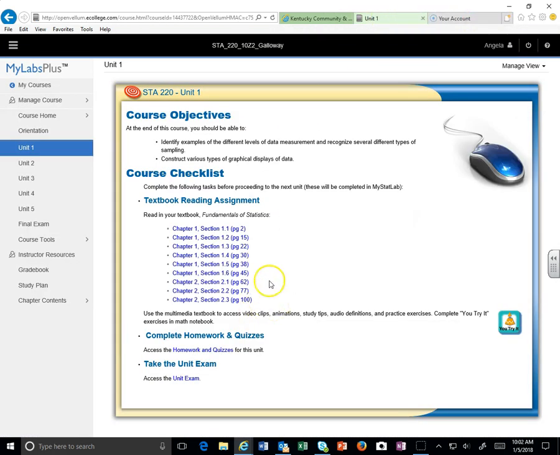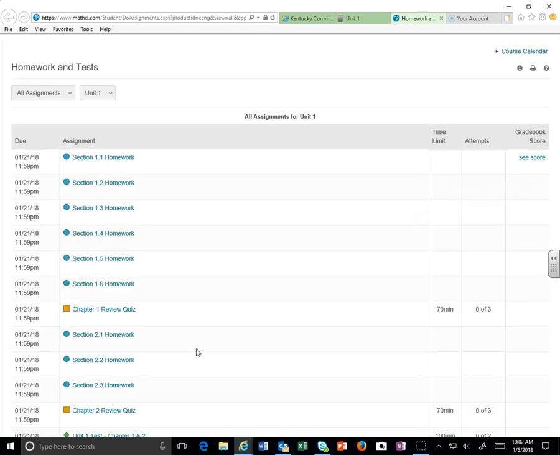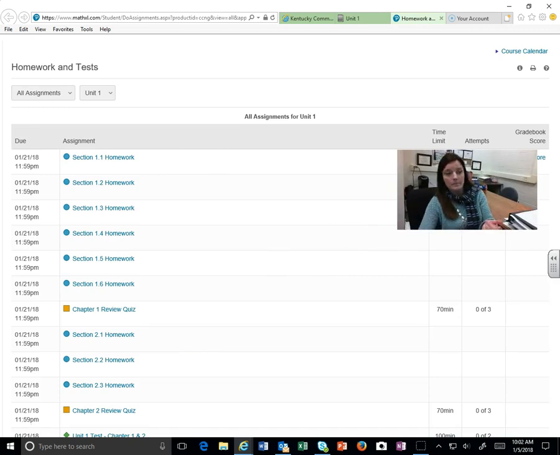So going back to our Unit 1 here, you'll see you do have all those. That tells you all the sections we're covering and where they are in the book. Then this is where you'd go for your homework and quizzes. The homework and quizzes, of course, I said would all be in MyStatLab. So everything that you'll need to complete for this class is in MyStatLab. You'll have the homework, the quizzes, and all the tests, including the final. Everything is here in MyStatLab for you.